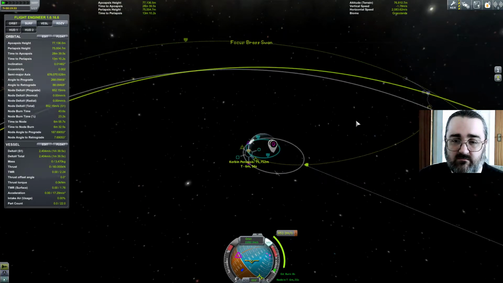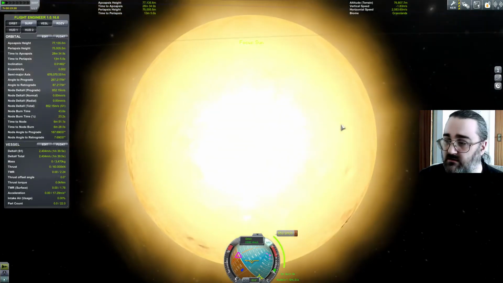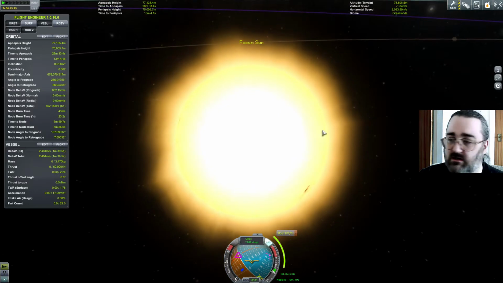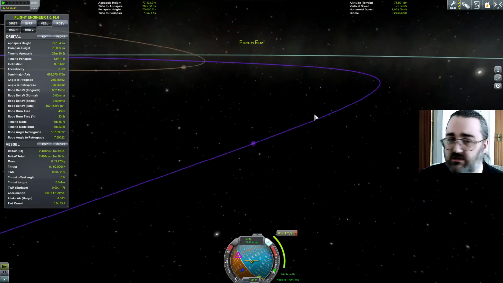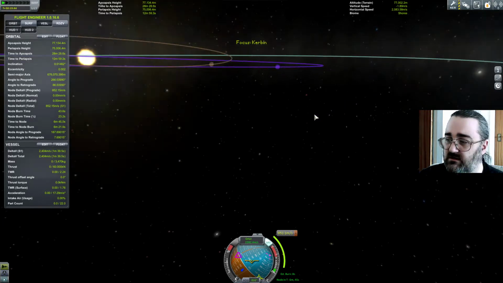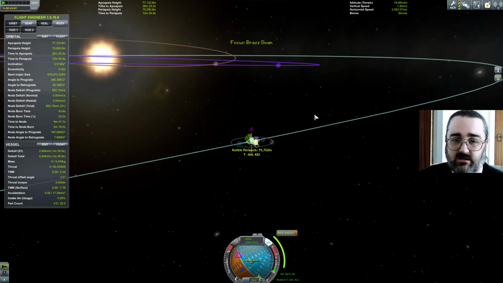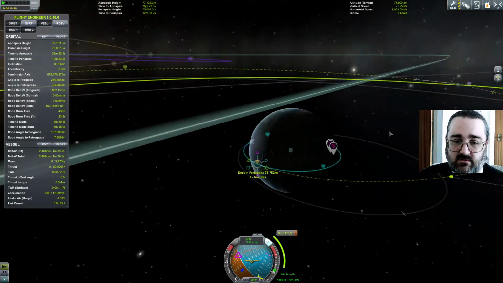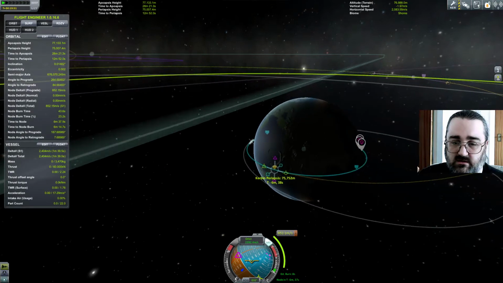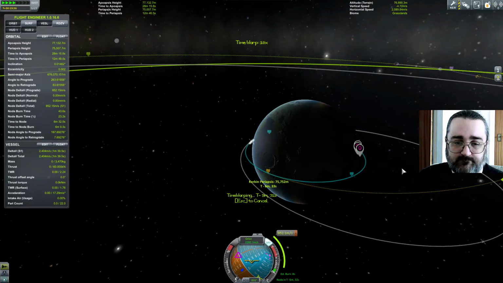Incidentally, recently I found a thing on keyboard shortcuts. Backspace takes you back to your ship, but tab, no? Yeah, tab changes your view. You just kind of go through various different planets. There you go. So I've set the focus back to my ship. Warp to next maneuver.